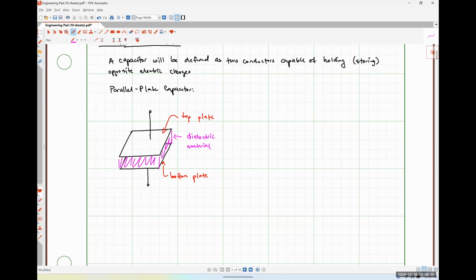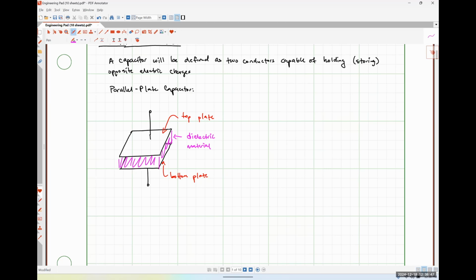That dielectric material for most MEMS devices is probably going to be some sort of oxide or it's going to be air. Those are really the only two options that we're going to have most of the time. I guess technically we could also have a vacuum or an absence of air as well. But our materials are fairly limited.